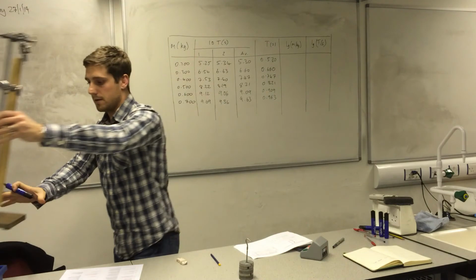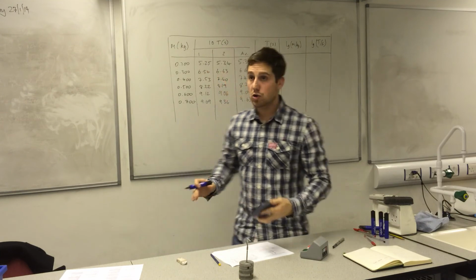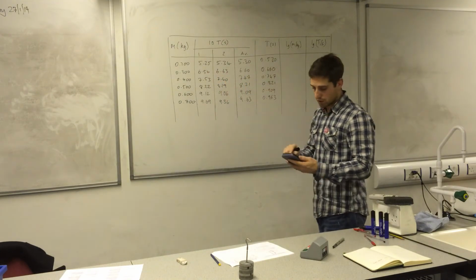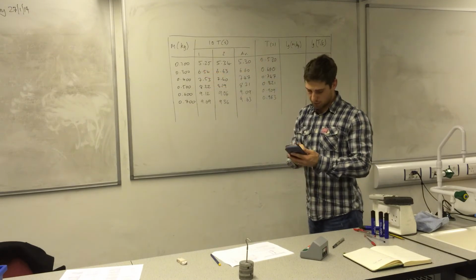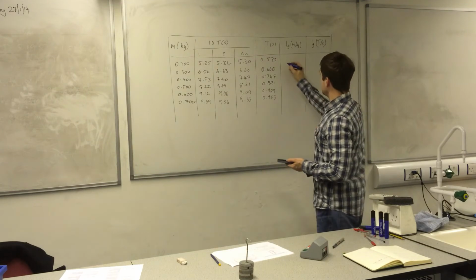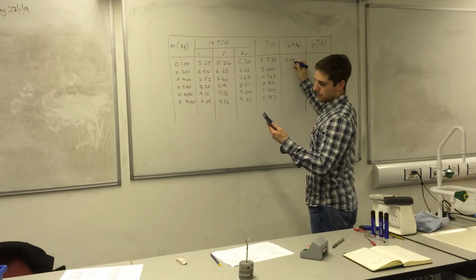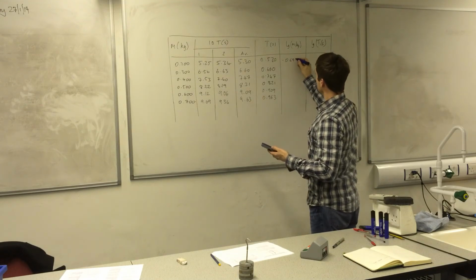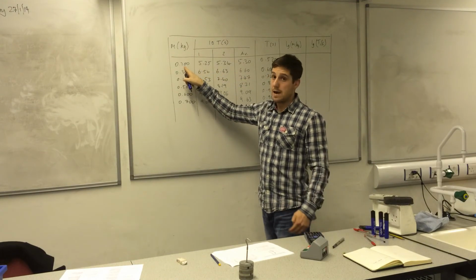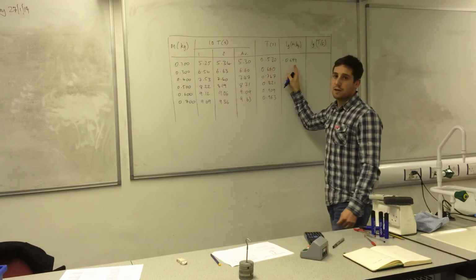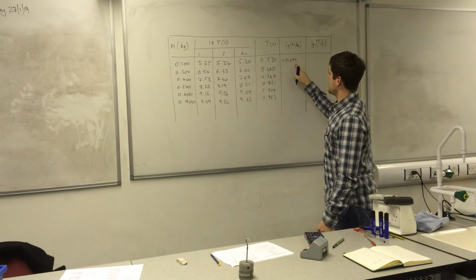Just move this to the side here. Now it's calculating the logs. This is log base 10 that I'm using, not the natural log. So log of m divided by kg, 0.2. So that gives me minus 0.69. That gives me 0.6989, but I'm rounding to 3 decimal places here. I've got 3 significant figures in my m. That needs to be converted into decimal places in my log value. So 3 decimal places here.